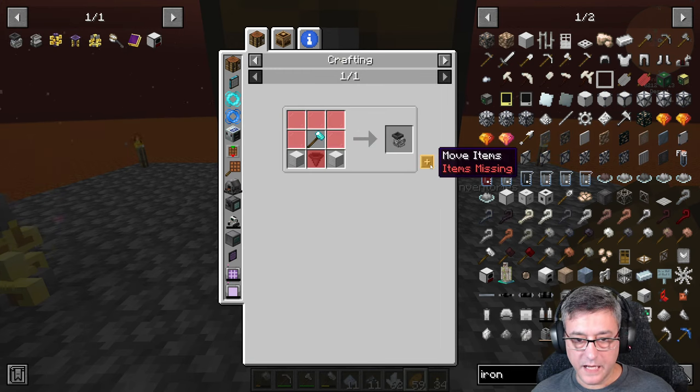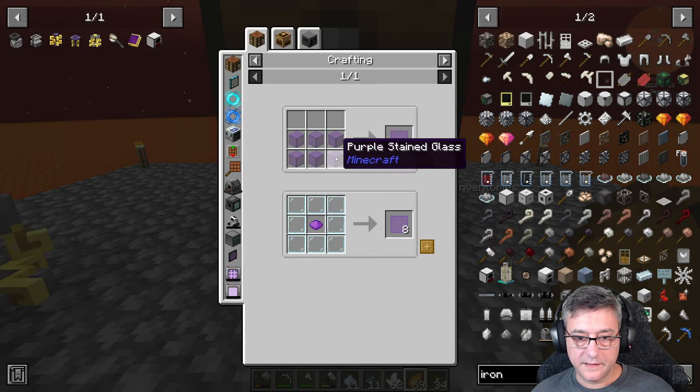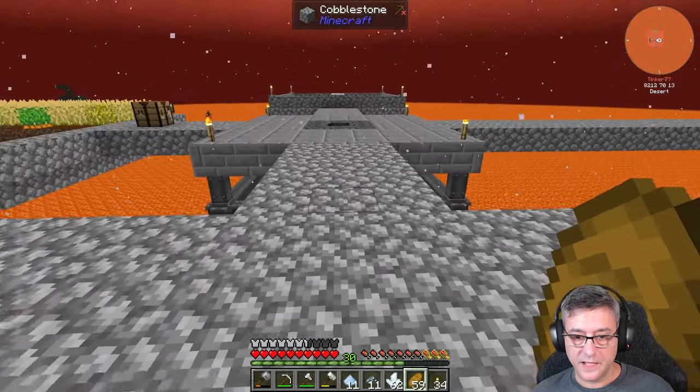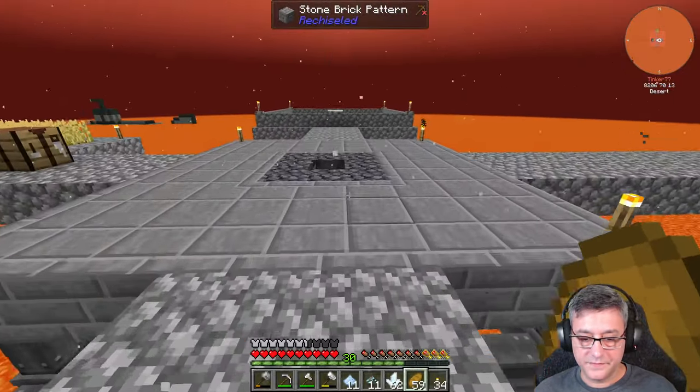So we're trying to make the flux hammer. Looks like I need to make an actual hopper, which we were trying to do. There's that. And then we need glass. I just need glass. I have 4 glass, which means I get some sand and cook that down to make some glass. And we have some sand now, right? There it is.